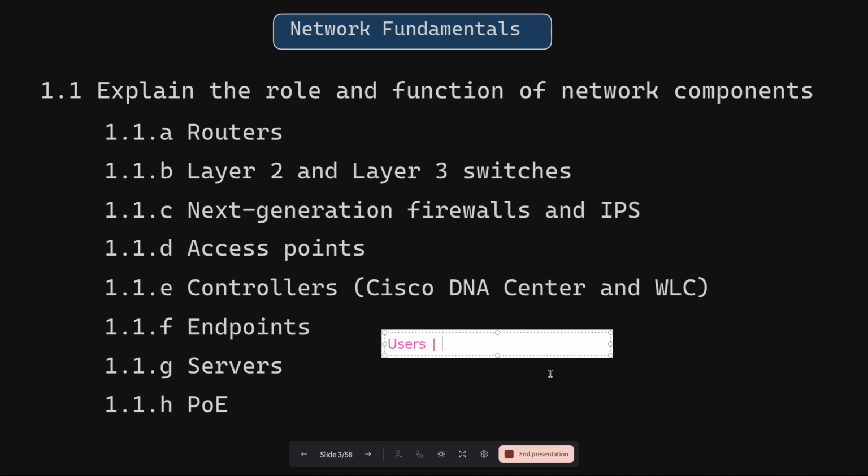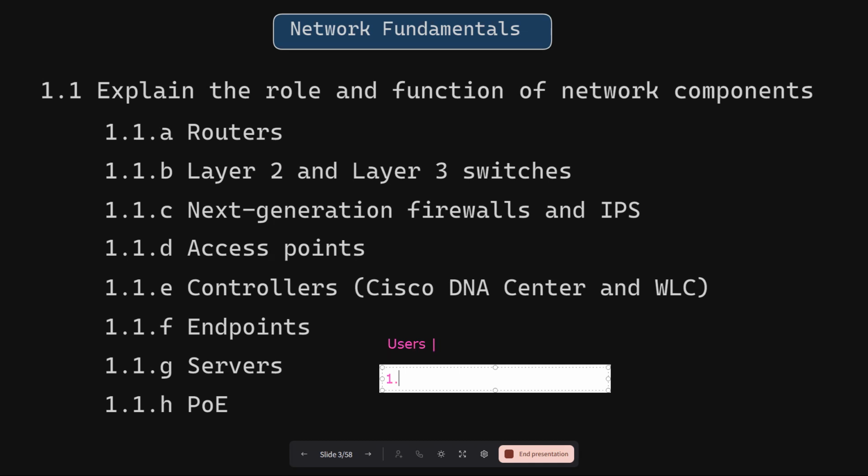Users will go and use the networking components. But if you check your network, you will find these 3 things. Obviously, in your network you have network components. Why this is important, I'll tell you. Then you have clients, and you have applications.